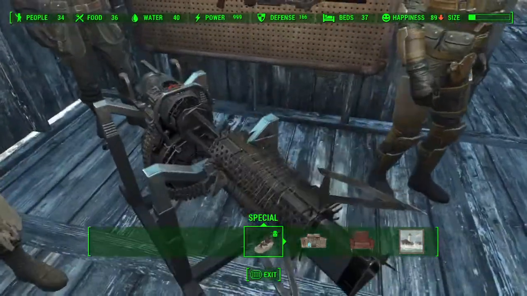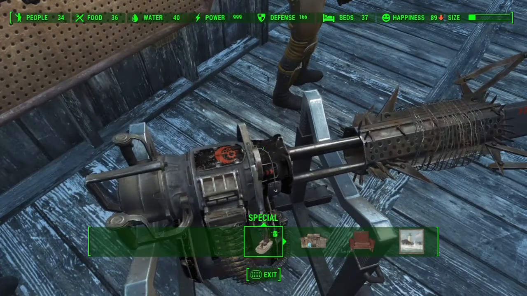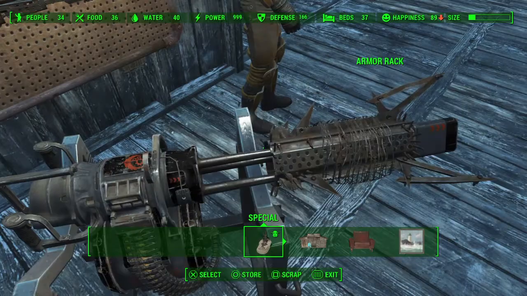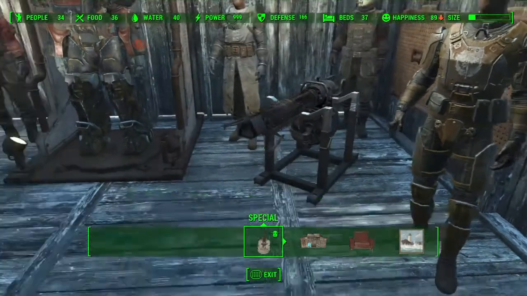This minigun has a Brotherhood of Steel skin on it, which came from the Creation Club, and I didn't realize it until after I'd already placed it in here, and I didn't feel like building another minigun, so I just left it. Like I said, it didn't affect anything. You can still make the minigun without the skin, and it's all the same, but that was the one item.